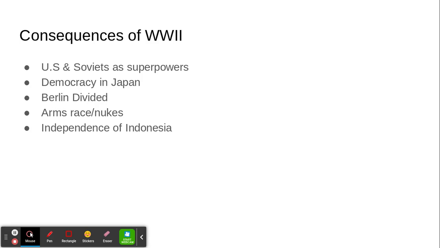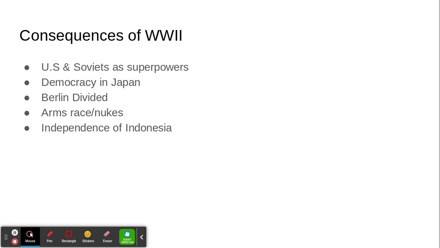Without a doubt, you get a massive arms race that results following World War II. We've got to build bigger and better atomic bombs. Of course, in 1949, when the Soviets explode their first atomic bomb, that's going to accelerate the arms race and the mass production of nuclear weapons. In the early 50s, America will drop a hydrogen bomb that will soon be followed by the Soviets as well.